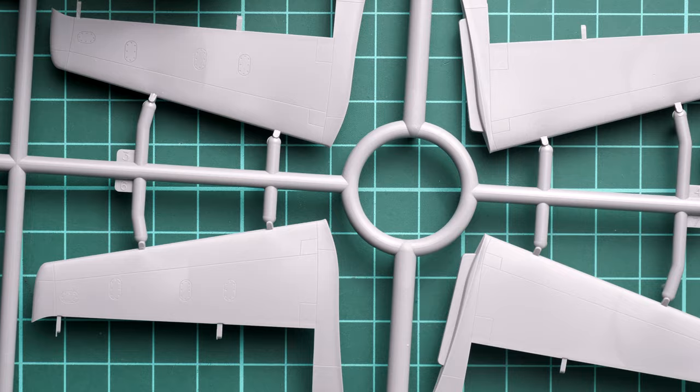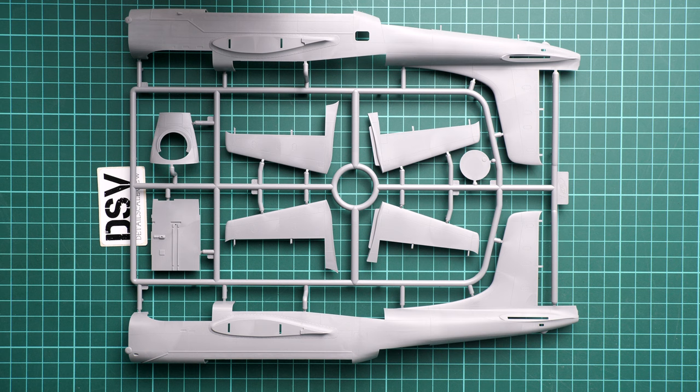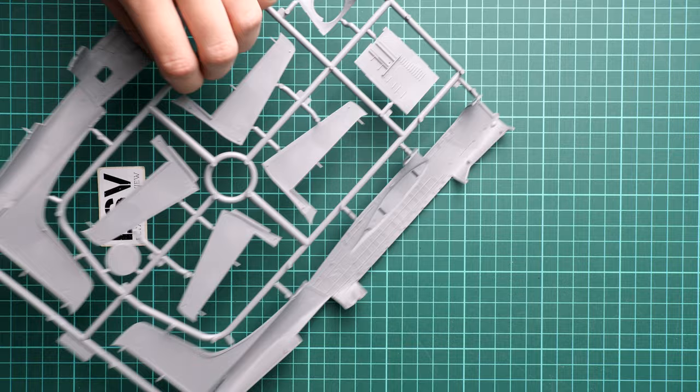Next we continue with the fuselage parts, both coming on separate sprues. I'm a bit confused trying to understand how they are divided — we have the nose section separately, the tail fin pre-molded, and the top section and bottom panels molded separately so they can be installed as one-piece parts. That might contribute to the overall ease of assembly, but I'd still pay attention to the fitment of such large parts. The guiding elements here should also speed up the assembly process.